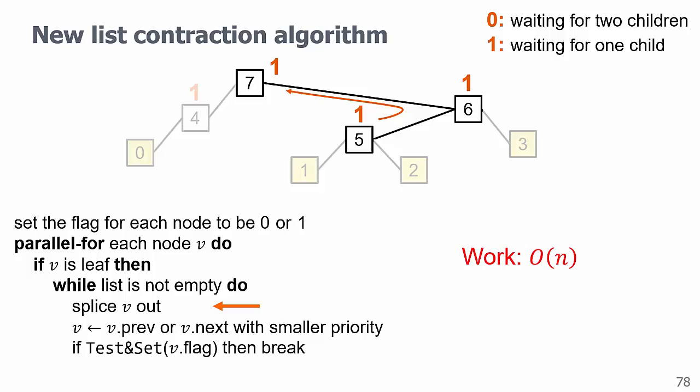And I should emphasize that this is the worst case bound, not in expectation or with high probability. The span bound is order of log n with high probability because parallel fork contributes log n, and every time we iterate in a while loop, we climb up one level and we know the tree height is order of log n with high probability, which gives the overall span bound. And that's it. That's the entire analysis.